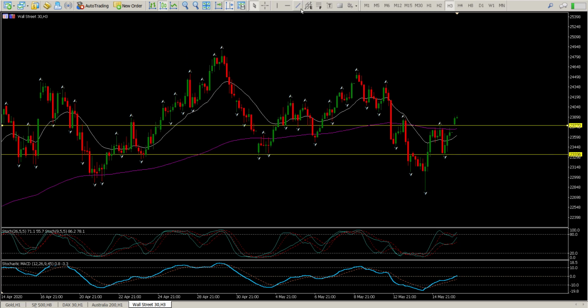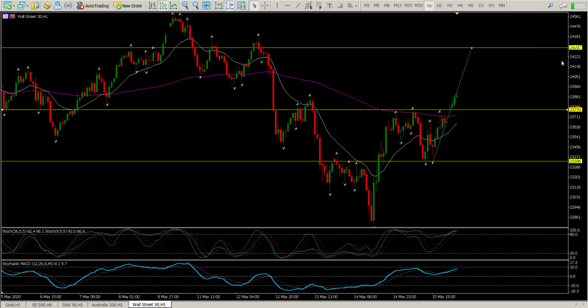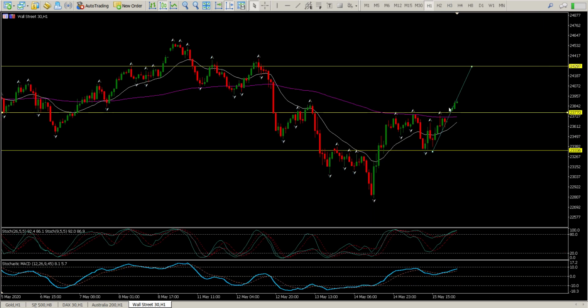Okay, similar setup to what's happening on the S&P. There's my second move. So I am looking to target this area here of 24,297, or probably 24,300. That seems to be the area we need to pay attention to. Okay, pretty much if you notice as well, between the levels, we're almost in the middle of these outer levels at the moment. Drilling down to the hour, you'll see interaction with the 150 EMA, and we have now gapped up and broken through.